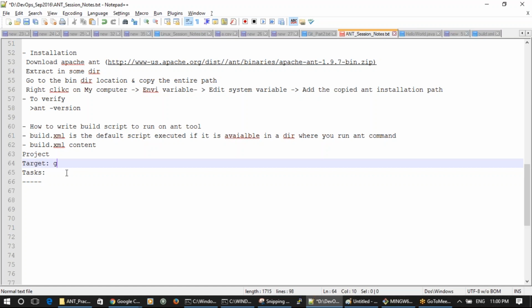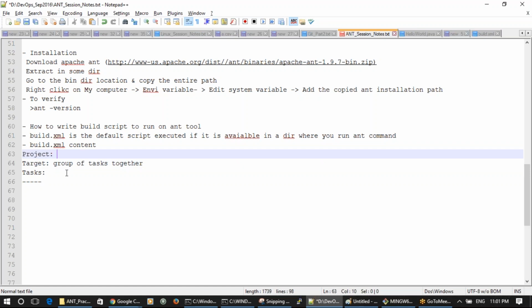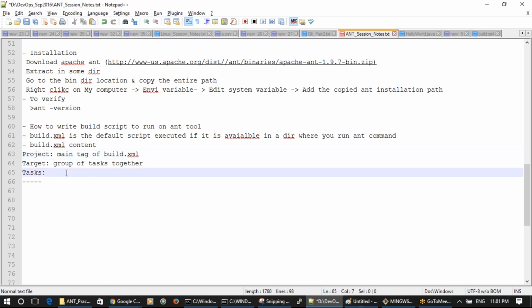Target is a group of tasks together. That's it. Project is the main tag of build.xml. Now task is an actual action which is performed.